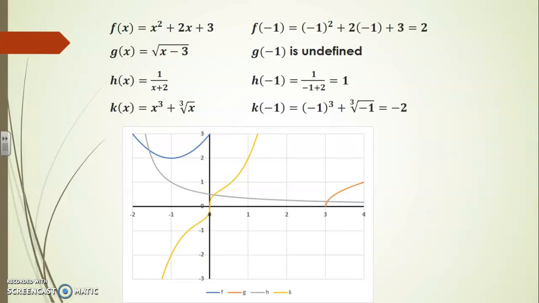Here is an example where we have listed 4 different functions, which we've labeled as f, g, h, and k. In the graph, you also see there are 4 different curves with their different color associations. All of the functions have been calculated at minus 1 on the top left corner, and notice how each of them has distinct y values. In one case, we even have g, which is undefined at minus 1. You'll notice in the graph that function g only begins where x is at least 3.